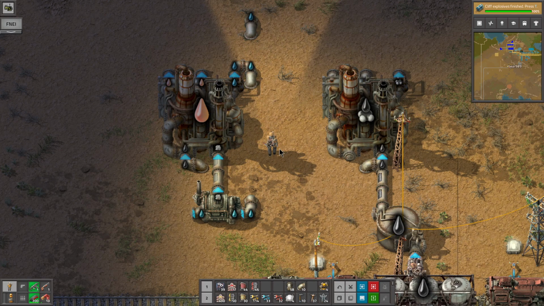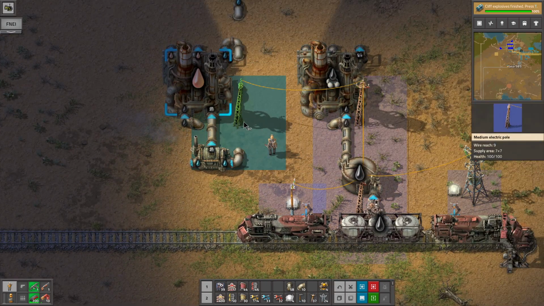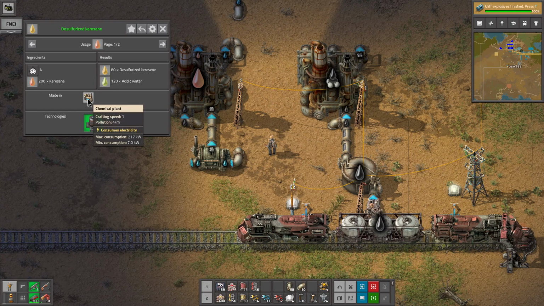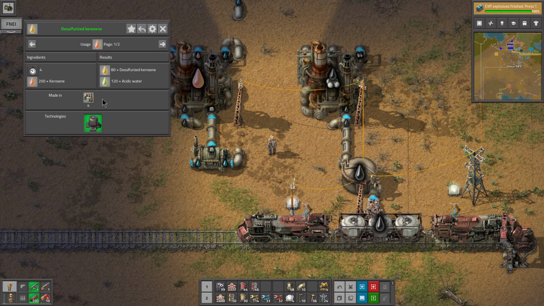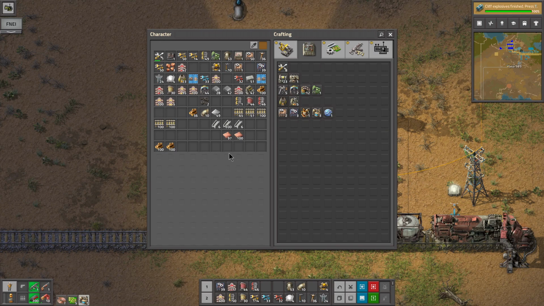If we just connect this right back down here, and I got a bit of coal. There we go. And now that will make us our kerosene, which for right now, if I'm remembering correctly, we need to put it into a chemical plant, because that's the only real use for it. So we'll go ahead and make one of those.